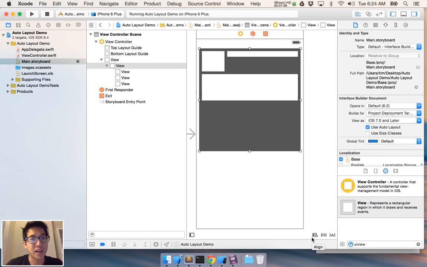If you want to do that in code, then the second tier is using something called the Visual Format Language, which is this shortcut ASCII syntax for describing what the rules are. And if you're not happy with that, then there's a third and most powerful tier where you can define the linear equations yourself. y = ax + b, and so you choose what a is, you choose what b is, and you choose what x and y are. So first, let me show you how to define it using the highest level tier here.